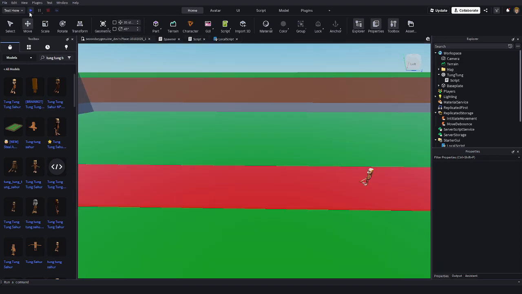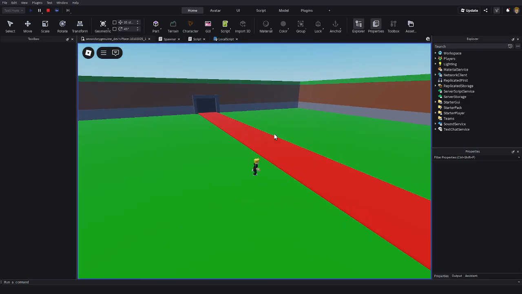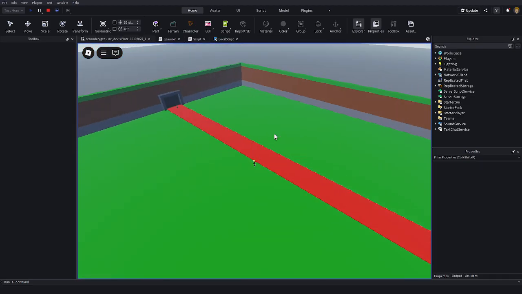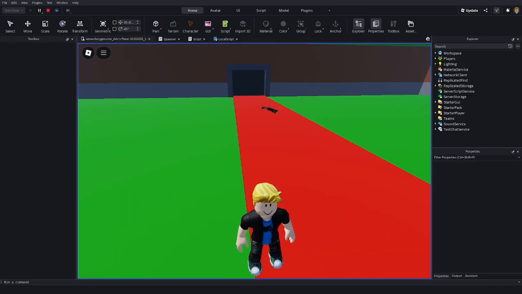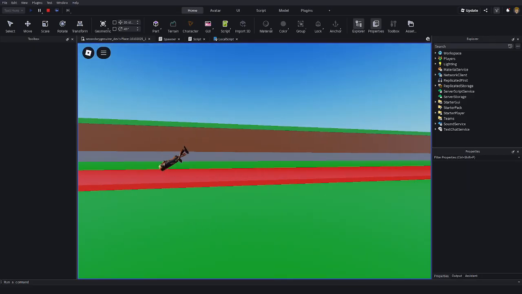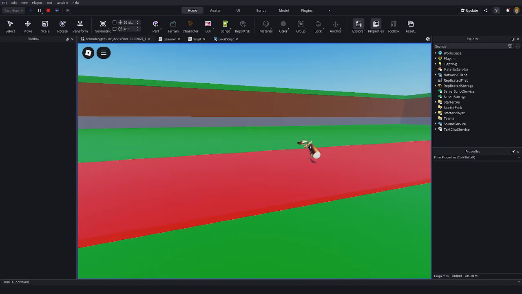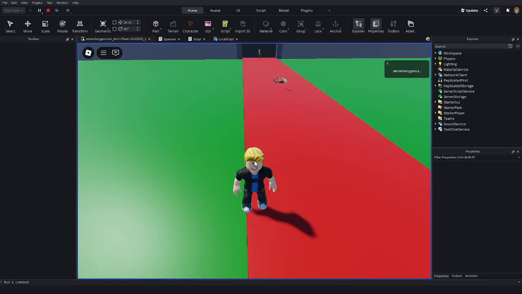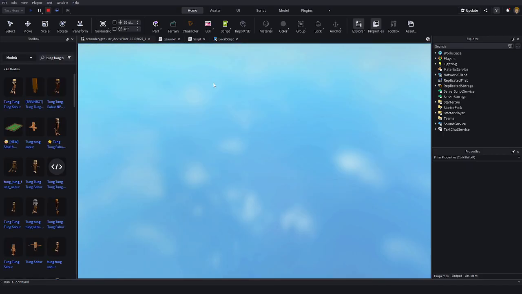Let's have a look at how this turns out. I just tested it to make sure it works, and it does indeed work beautifully. 3, 4, 5, there it is. And as you guys can see, if I go in free cam, it is moving nicely. Except it is shaking a little bit, which is not that good. So I'm going to attempt to fix that.